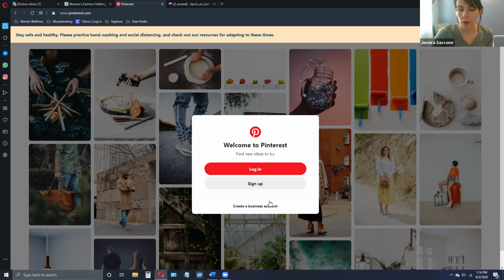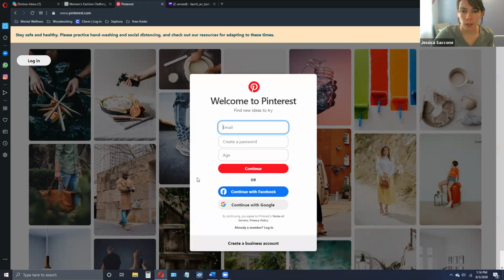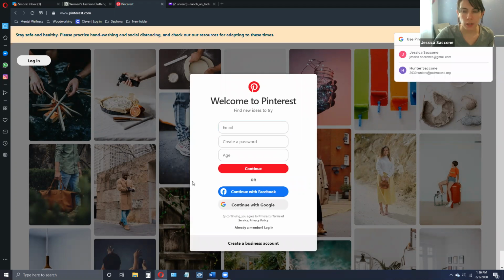If you are a business, you can also create a business account. Today, I'm just going to be going over a regular personal account. So we're going to click sign up, and you have a couple different options here. You can sign up via your email, or you can sign up using your Facebook account.